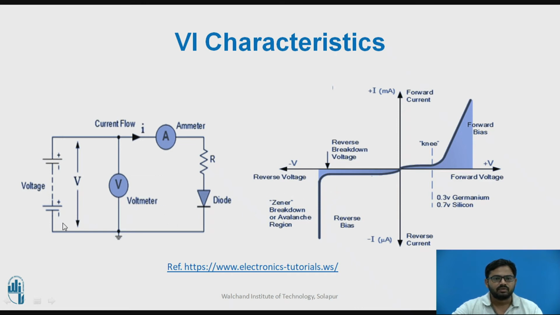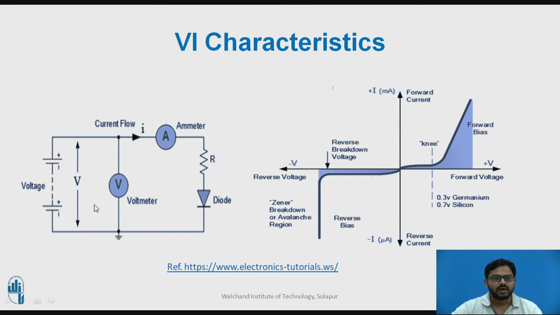Okay, so when the voltage source is positive, that is, positive is connected to the positive of the diode, and negative is connected to the negative terminal of the diode, that is the cathode terminal, the diode gets forward biased. During forward bias, as you can observe, up to the knee voltage or knee point, the current is very small, a negligible amount of current flows through the diode, and after the knee point, the diode starts conducting heavily. It follows an exponential path, and after that a large amount of current flows through the diode.